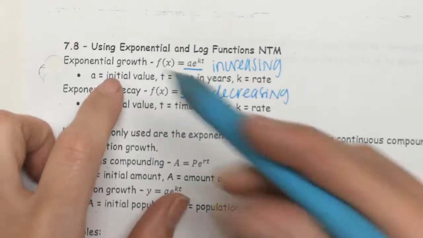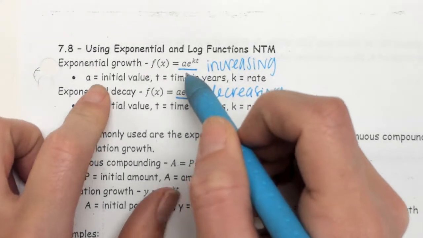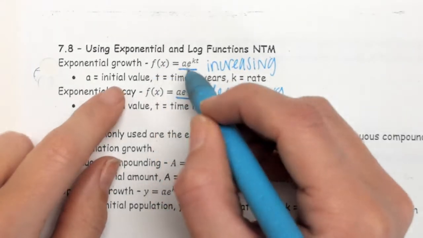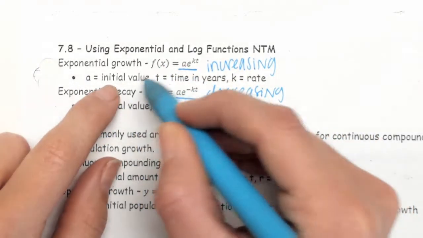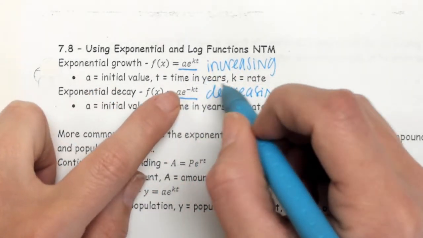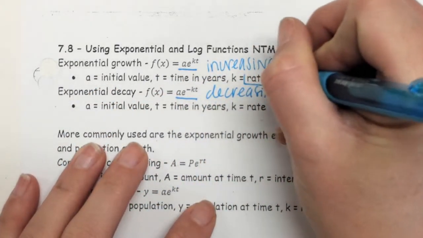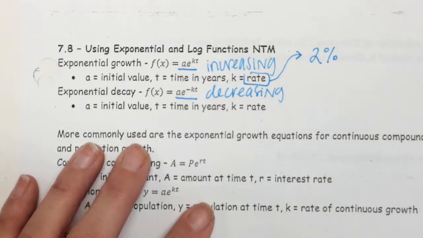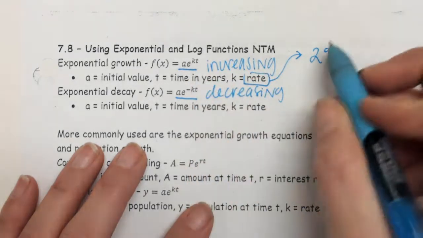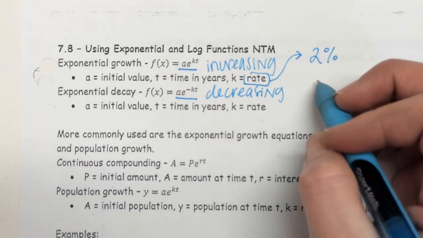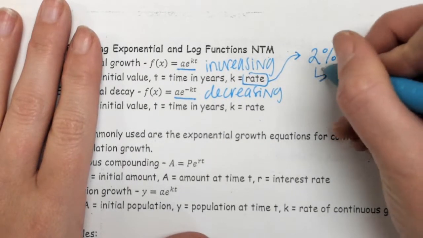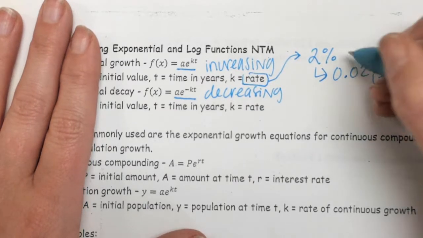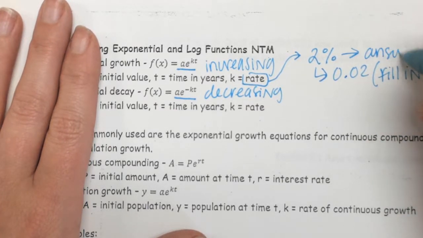So the initial value, and you can use this formula to compute what you'll have after a certain amount of years. The initial value is how much you put in to start with. So that's what A means, your starting money, your starting value. Time is time in years. Now the rate, most of the time the banks will say it compounds 2% per year. What you're going to plug into the formula is not 2, but this as a decimal. And what is 2% as a decimal? Good. So this is what you fill into the formula. But they will tell you your answer in percentage.